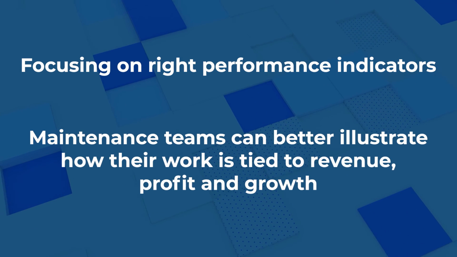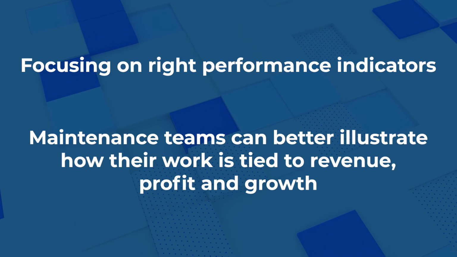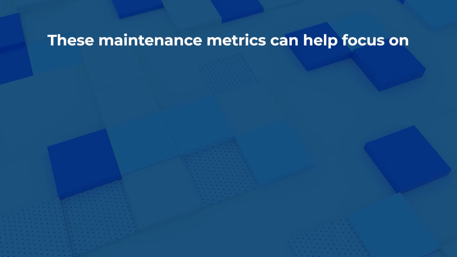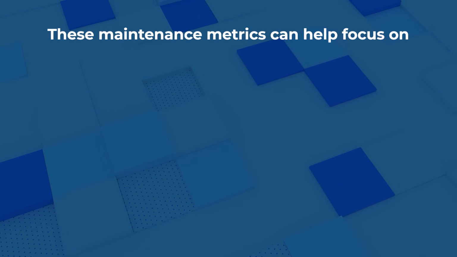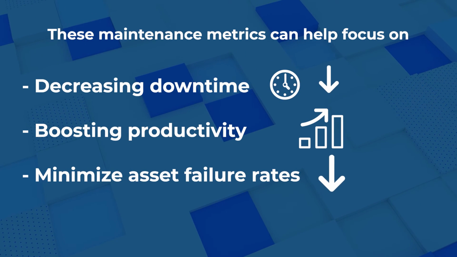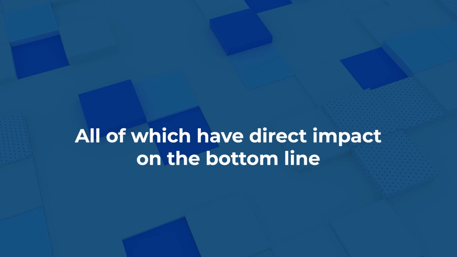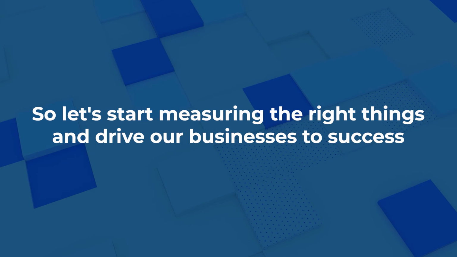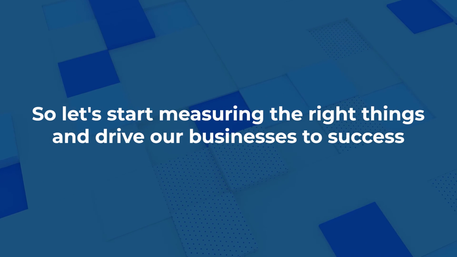maintenance teams can better illustrate how their work is tied to revenue, profit, and overall growth. These maintenance metrics can help your organization focus on decreasing downtime, boosting productivity, and minimizing asset failure rates, all of which have a direct impact on the bottom line. So let's start measuring the right things and drive our businesses towards success.